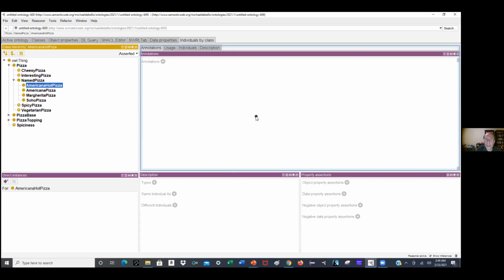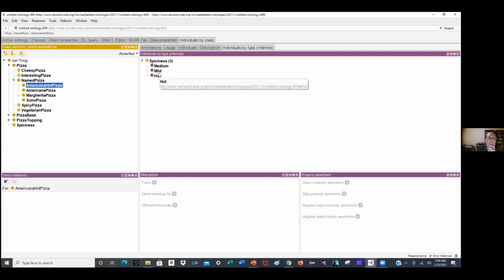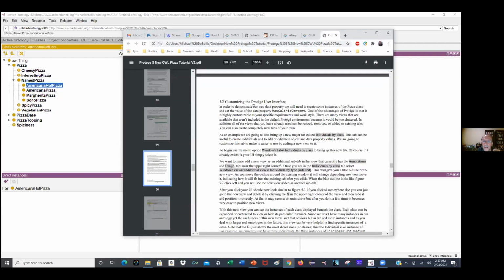So that's what I wanted to do. I'm going to click on it, and now you can see individuals by type inferred is part of my user interface. And you can see that we got the three individuals that we created earlier of spiciness: medium, mild, and hot. Any questions on that? Okay.